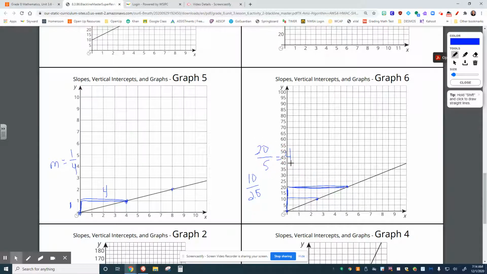which does equal 4. I just found my graph because this is talking about a graph where if I increase by 20 on my y coordinate and I increase by 5, I do get a constant rate of 4. 20 divided by 5 is 4. I know that this is my graph. That tells me that the perimeter is going to be increasing at a constant rate. So if I have a perimeter of 20, that means that each of my sides are 5 units long.